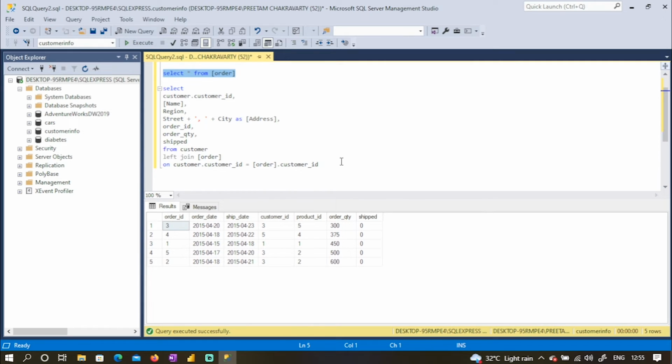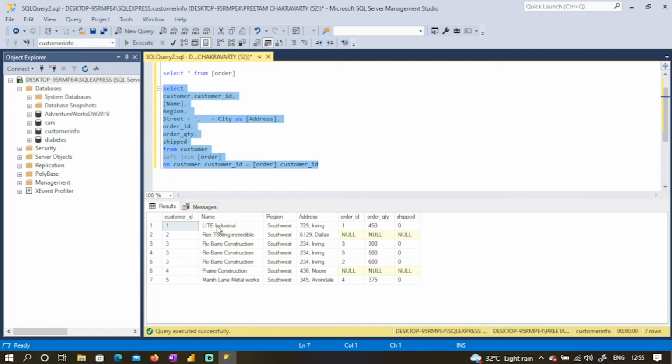So when we do a left join, everything from the customer table is reflected, and we get all the data values which are present in the customer table, and it may not be present in the order table. Because they are not present in the order table, we are getting null.